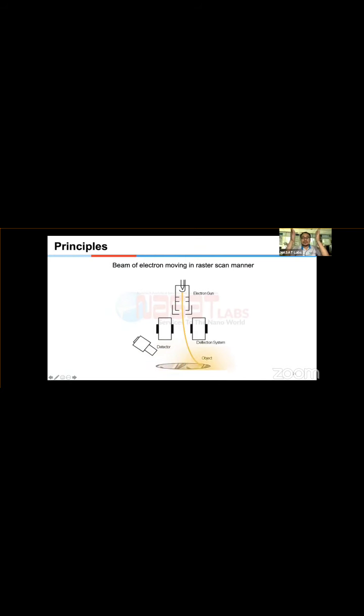When we say control, the beam is reduced into a smaller spot, which is important for generating high magnification images. And the second function of the electrostatic lens is to move the beam across the X and Y. That process of movement of the beam across the X and Y is called rasterization. In layman's terms, it's called scanning. For this reason, the SEM is called a scanning electron microscope.